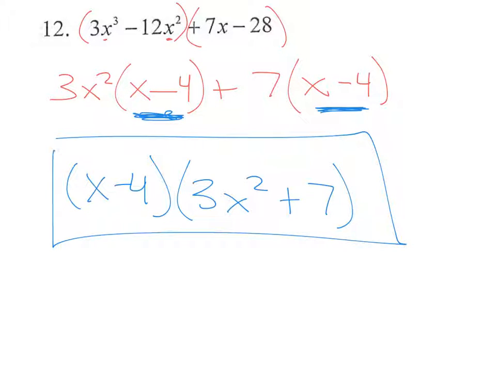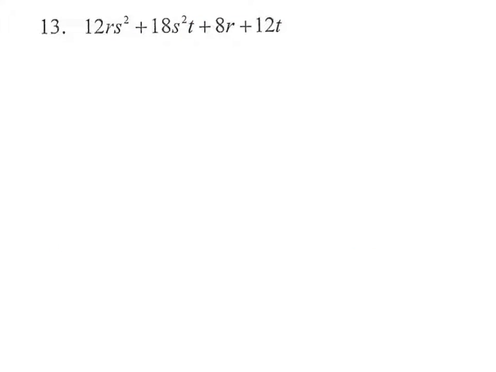Finally, I want to do number 13. So pause it if you need to, otherwise we're going on to 13. Same process here. So I've got 4 terms. You're going to use factoring by grouping when there's 4 terms. So let's do the first 2 together. My GCF there for 12 and 18 is 6. For the R, looks like there's no R there, so I can't take out an R. But I can take out s squared. Both terms have s squared.